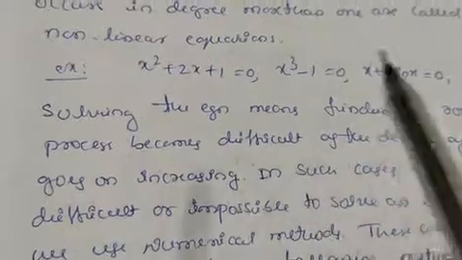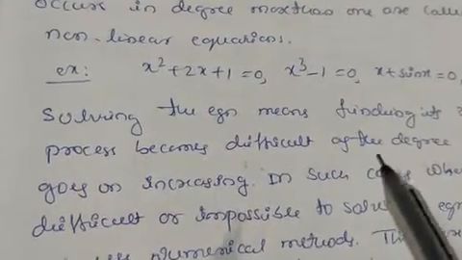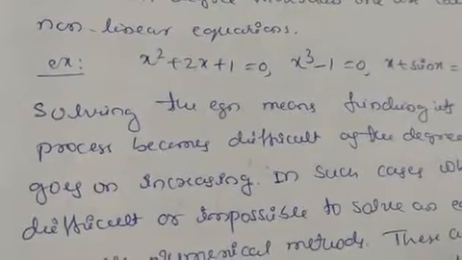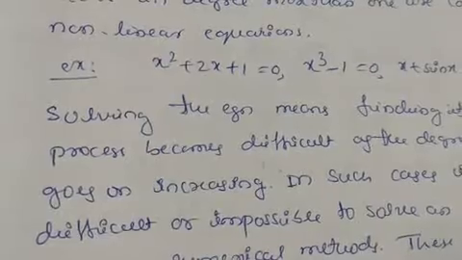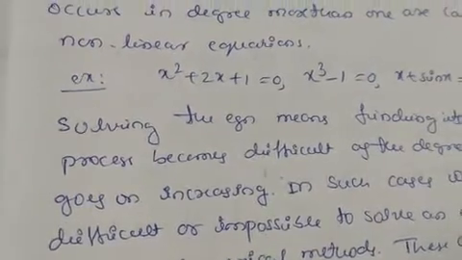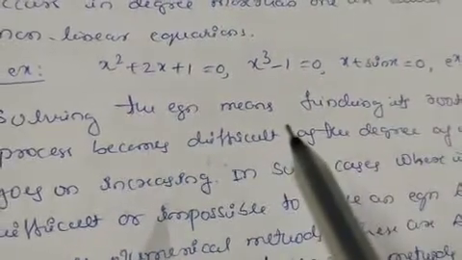And to solve these equations we use many methods. There are two types of methods to solve these equations: one is the analytic method, another is the numerical method. In the analytic method it is very difficult to find the solution of these types of equations. So for that purpose we use the numerical method.